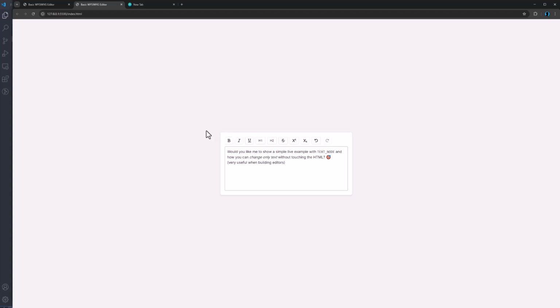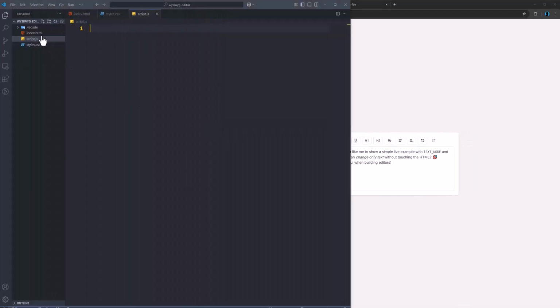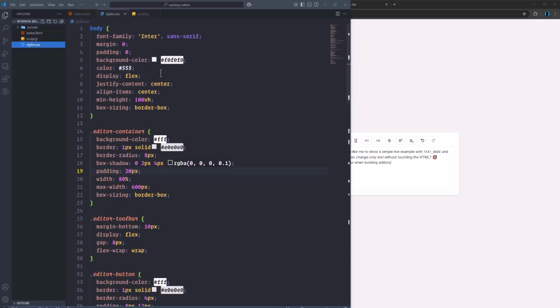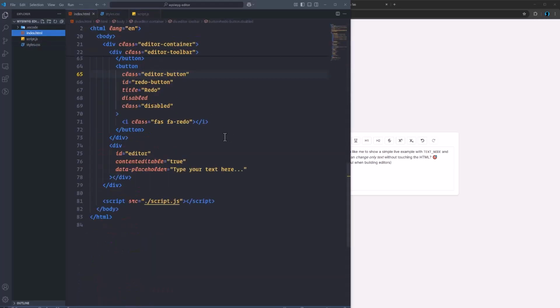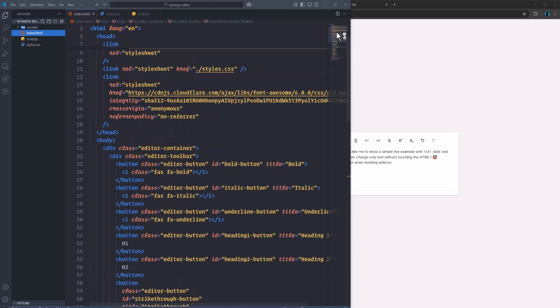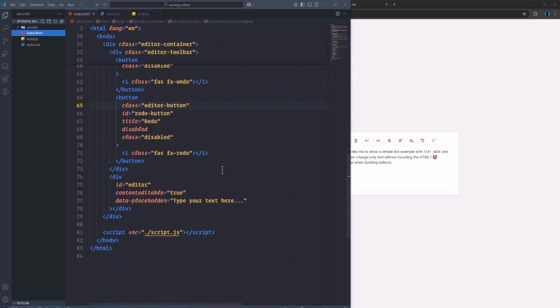Now let's start with the project setup, and by default I have just created three files: HTML, JavaScript and the CSS file. And this is the HTML. It's very simple HTML, not some complex one, very simple. And here we have this div which is our editor. I have given it ID of editor and then this attribute, the contenteditable true. Now when we add this attribute, it makes that particular element editable and we can add anything inside it. So this is important to understand that we need to add this contenteditable.